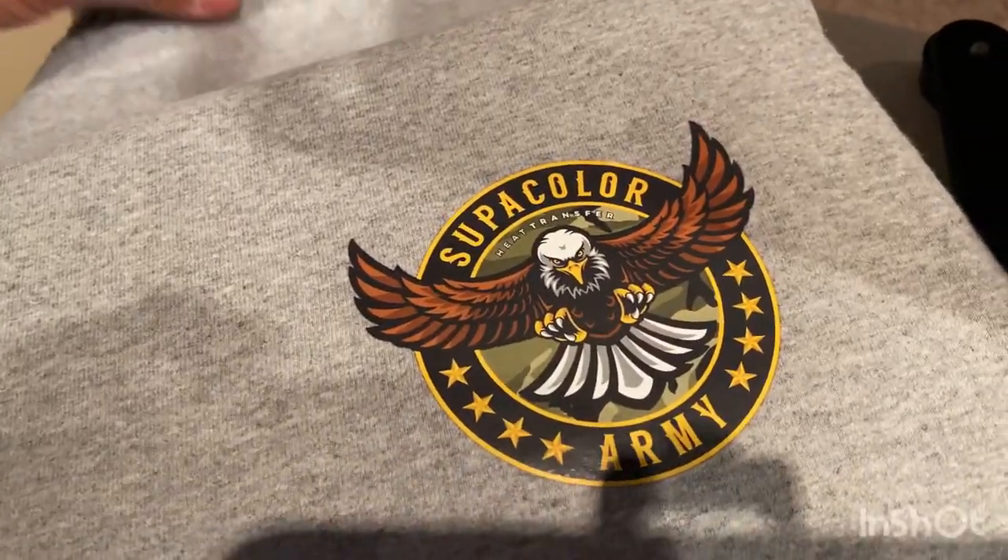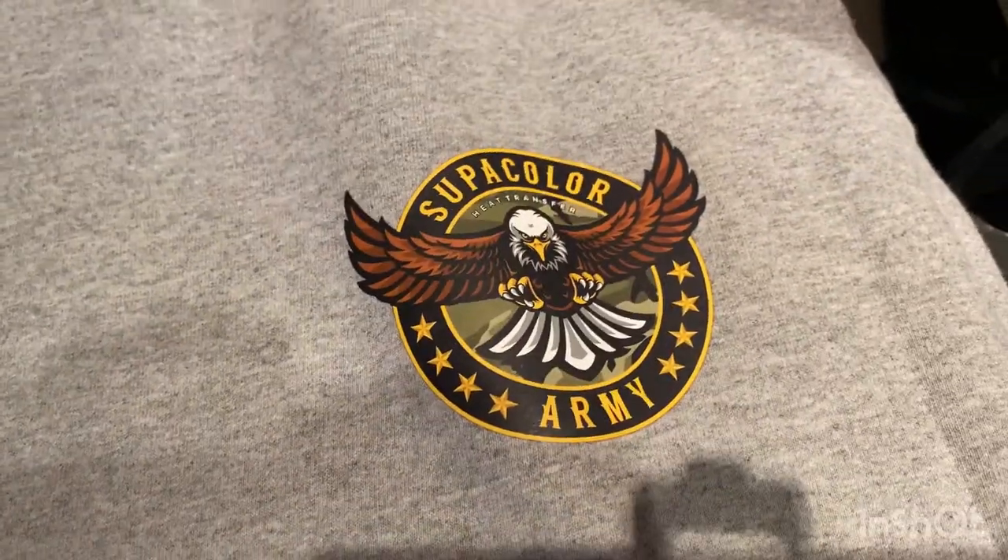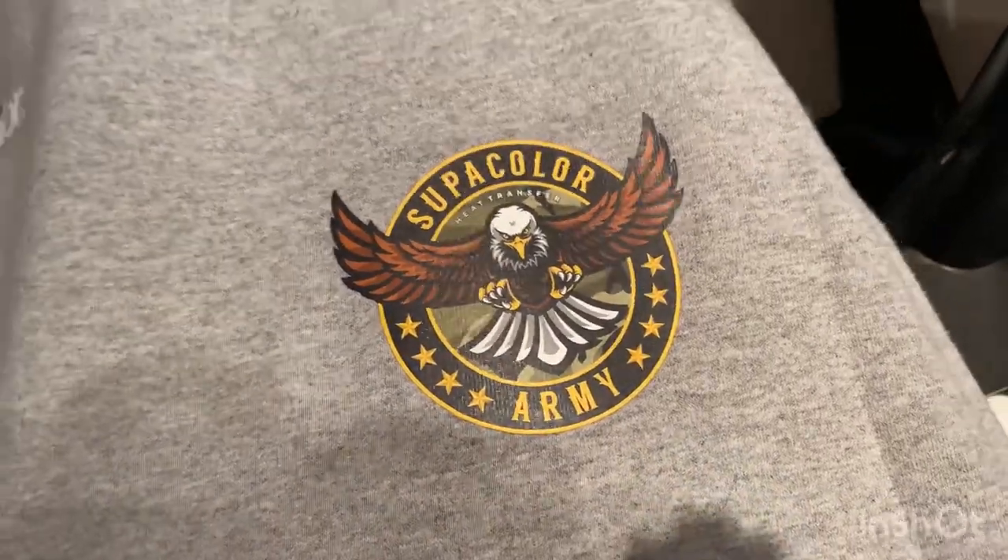Look at that color — that's ridiculous. That's some good freaking color. Look at that shine — that's beautiful. In my hand I have the transfers that are going to be the first design we use on the clothing we're giving out or selling. It's going to be a plain, awesome design — Iron Wolf, established 2020. The concept has been around about two years but it's finally coming to fruition this year. Can't wait for you guys to see this on some dope clothing — especially some hoodies coming out real soon.